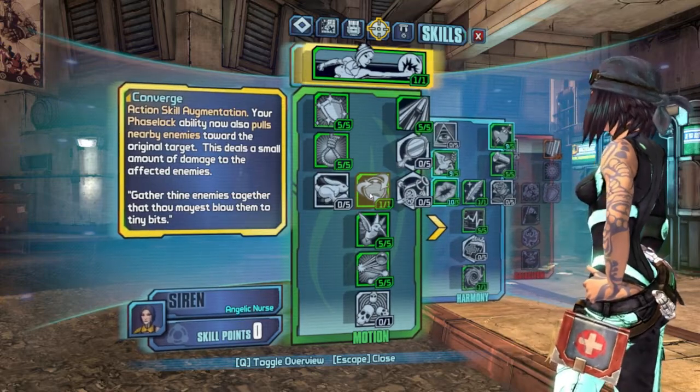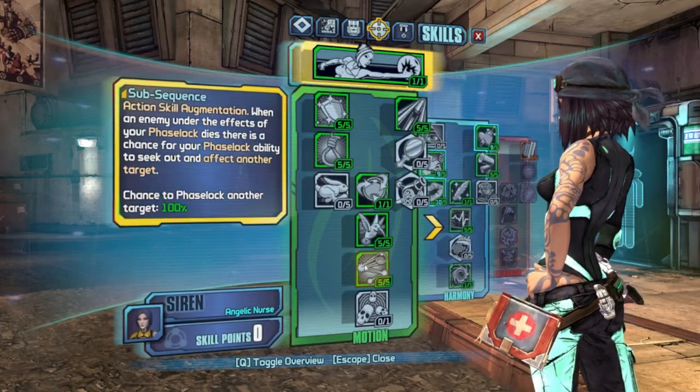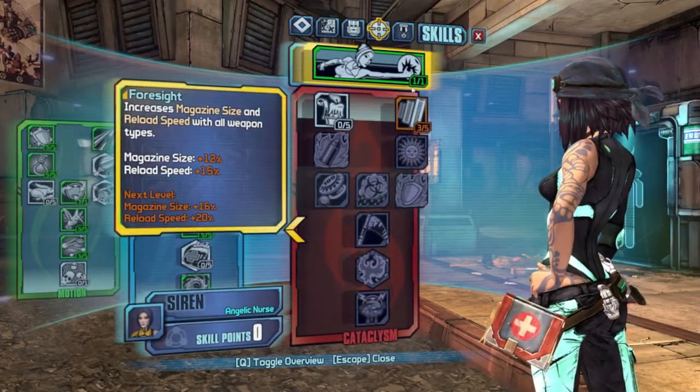And then pulling everybody towards you, releasing a Scorn ball, and then like Norfleeting him. It's great. That and Subsequence, because Subsequence. Other than this, because magazine size and reload speed is awesome.